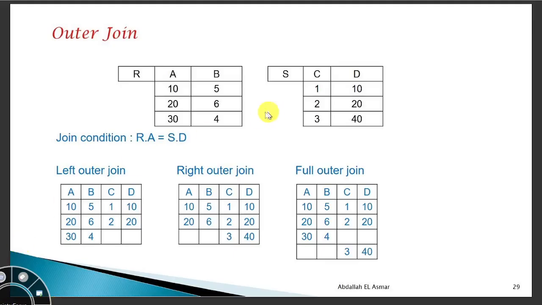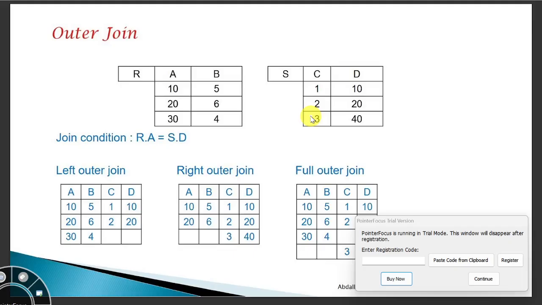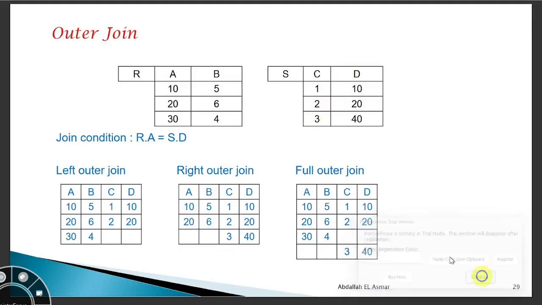So remember that you join normally as we did here for equality, A equal D or E equal C. And then finally you should take the one in the left join, the one that doesn't participate in the join, which is 34. And in right join, you take from this one that doesn't participate in the join, which is 340. Full outer, you combine them. Union.